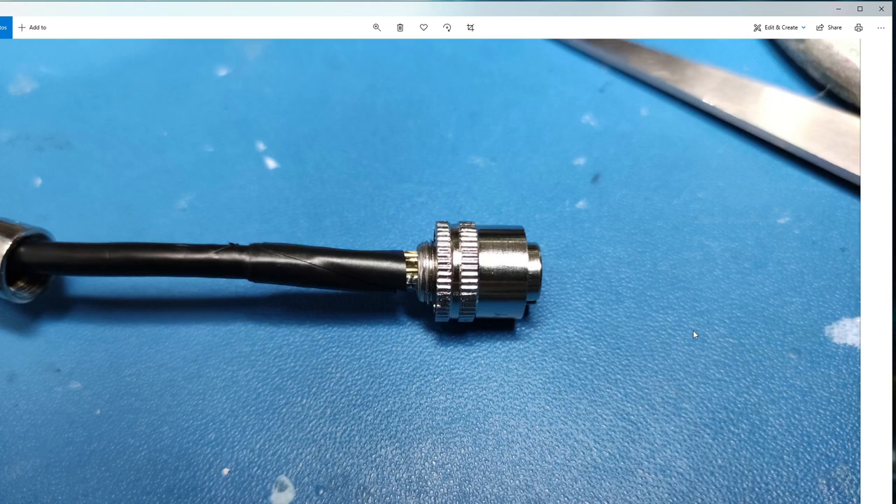For reassembly, I got some black insulating tape and wrapped it around the actual cable, including over the wires. I put about eight or more layers of insulating tape on, then tried to bring this connector up and push it over - but I'd put on too much. So I basically peeled it back, cut off a layer, tried to push it on, and if it wouldn't push on, worked my way down until I got it nice and tight. I also put an extra single layer piece just to bridge the gap between the cable and the thicker part to make it slide on easier.